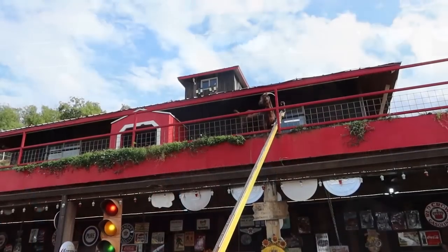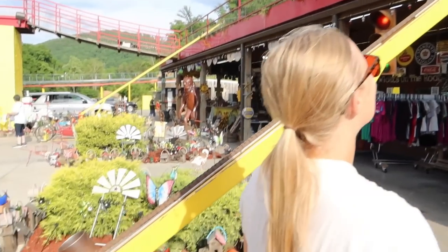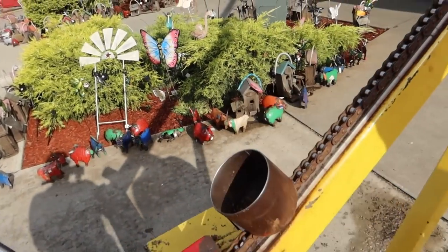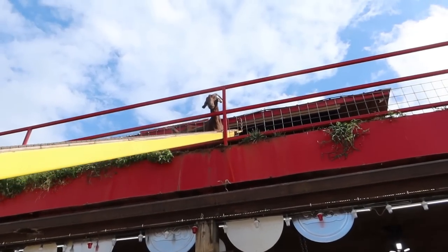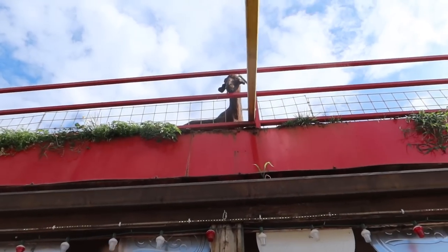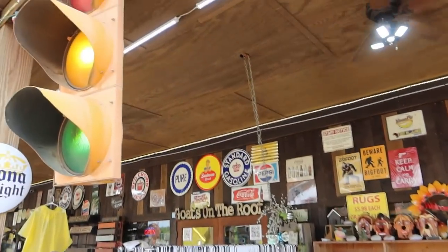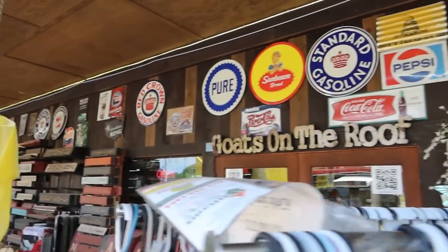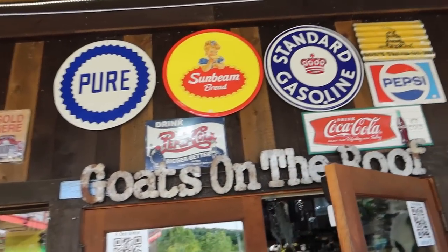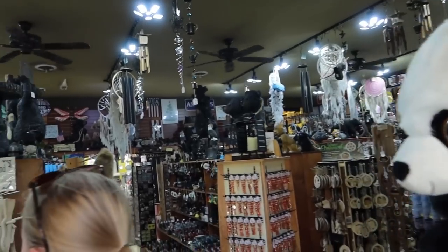There's a massive gift shop here behind us — we're going to have a look in here. Oh and there he is up there on the roof. Should we send him my phone up? Oh I do love it down here. Oh I should get him a hot dog or something — do you think he'd have that? All sorts of quirky items. This is like the ideal theme. Let's go and have a look inside. Roadside attractions — I love them.